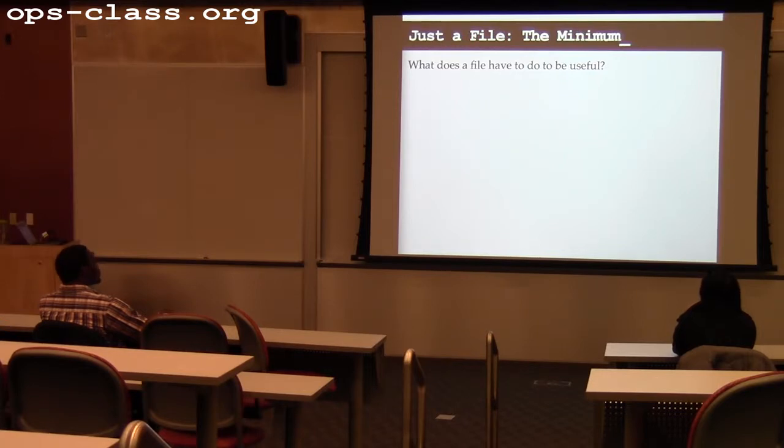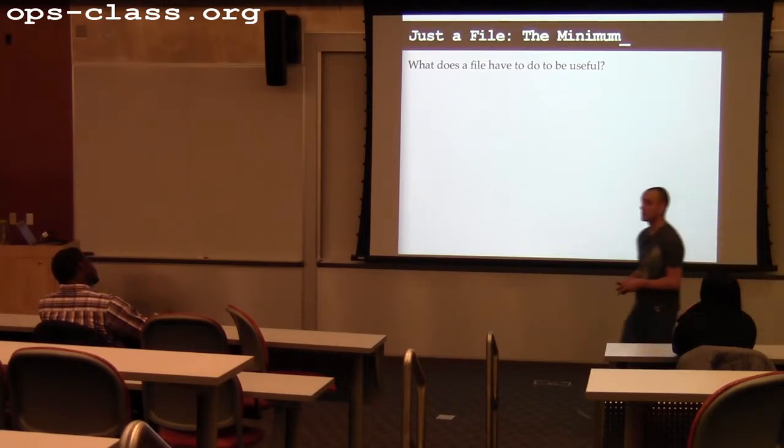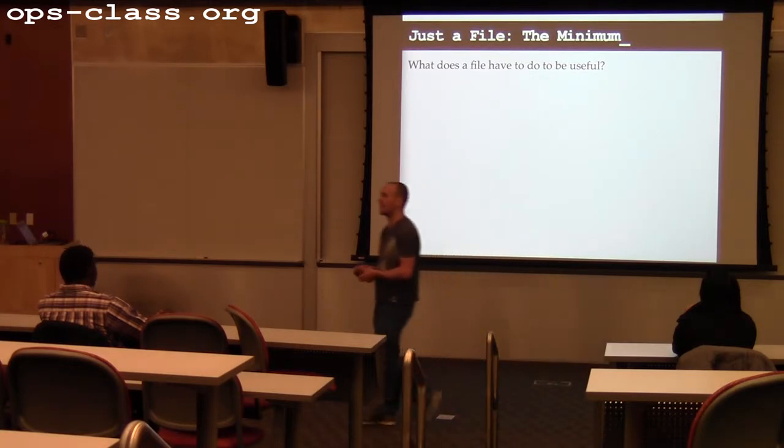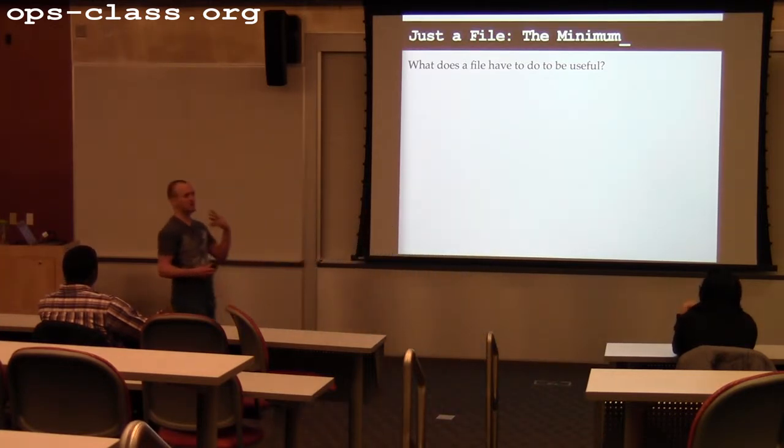Kabina, what's one thing a file needs to do in order to be useful? So yeah, we have some concept of naming. I need to be able to find the file. There should be a way that processes and users of the system and the file system can agree on how to describe the name of a file, which is how I refer to it at the file system level.